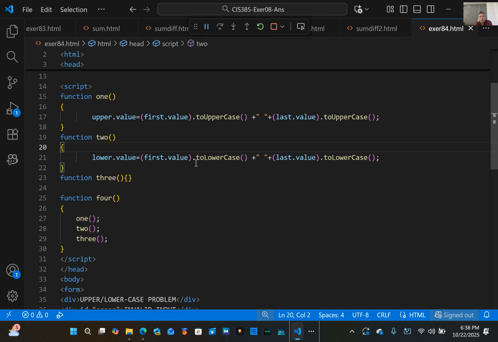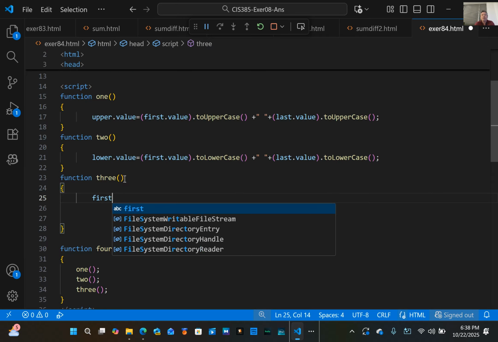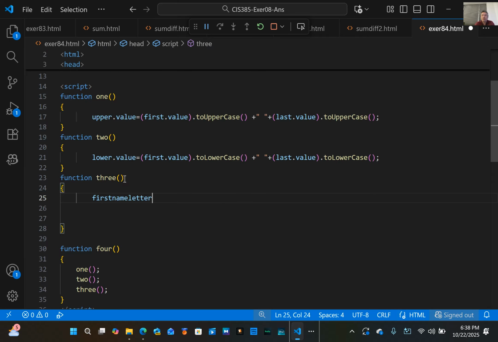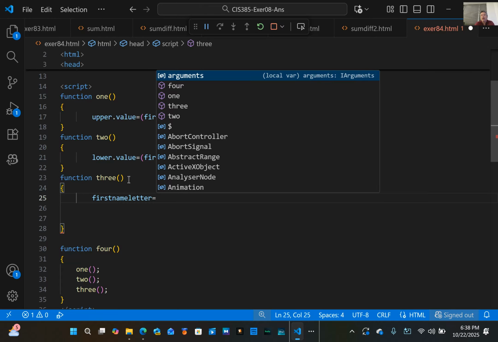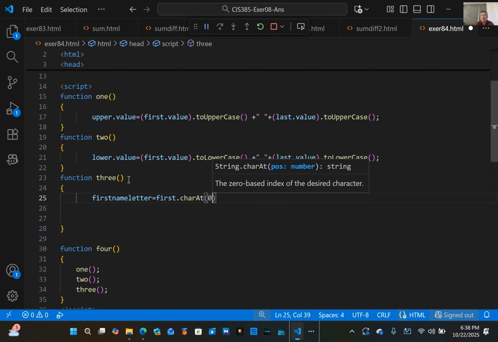Okay, I'll give you the hints for title case. It will be charAt. Number one, first name letter. So you first get the first name letter, which is the first character at 0. 0 is the first character.